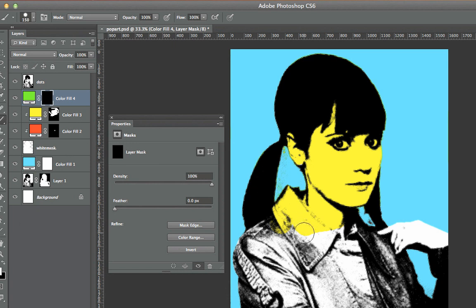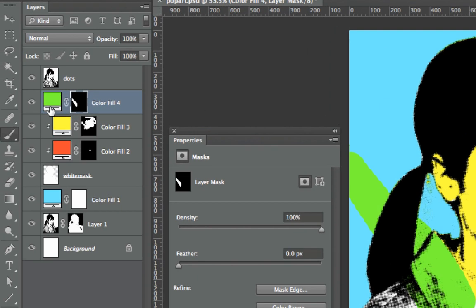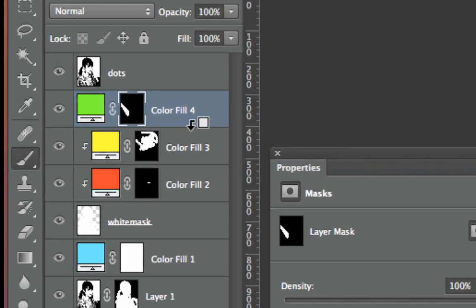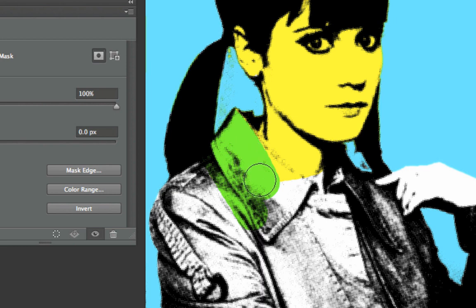So now I don't see the green, but I can paint with the green. So if I go here and I start painting with the green, perfect. Uh-oh, I'm going out of bounds. I don't want to do that. See how it's going out of bounds there? So what do I need to do? I need to make sure this is indented like the other two, making a clipping path. So I hold my Option key down, and that indents. The little arrows point down to that white mask. And now look at the green is not going to go outside into the baby blue.